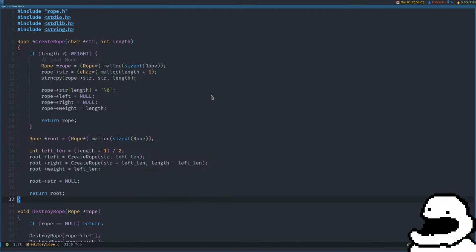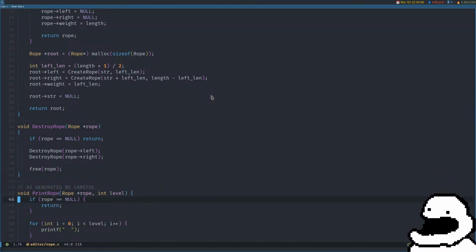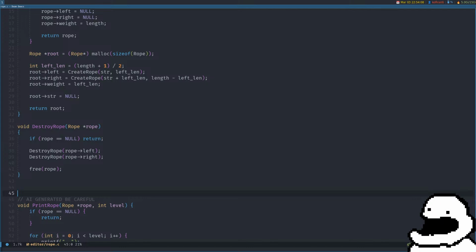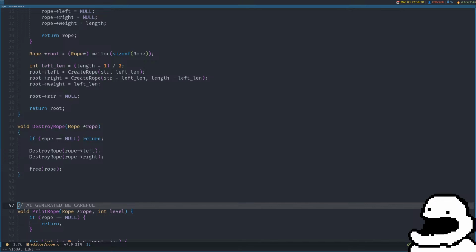Then we also have print rope, which is AI generated, but we don't use it anywhere. I think the code's probably fine, but I just have it say AI generated just in case. If it does break, then I'll assume it's bad code.